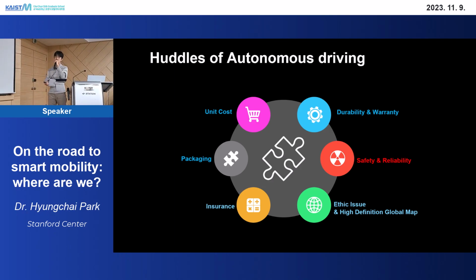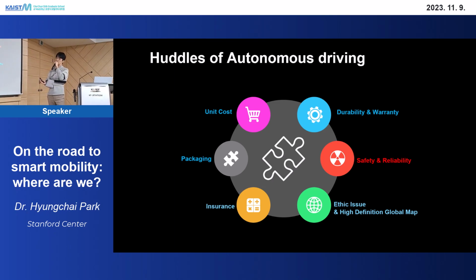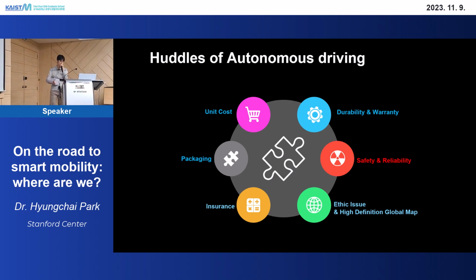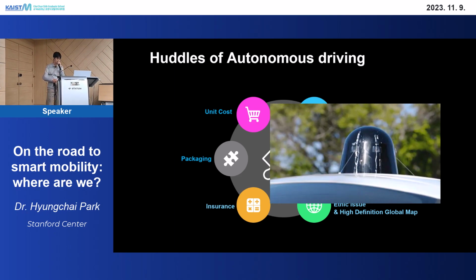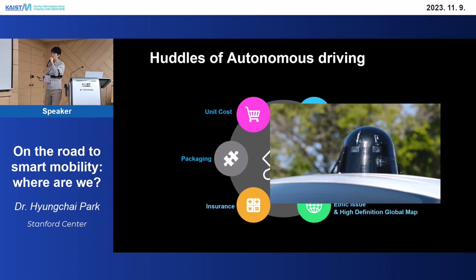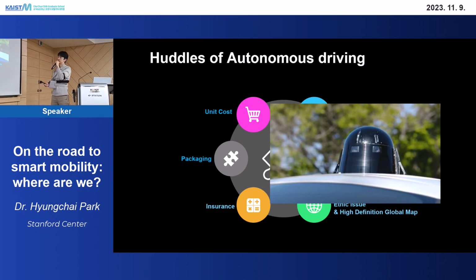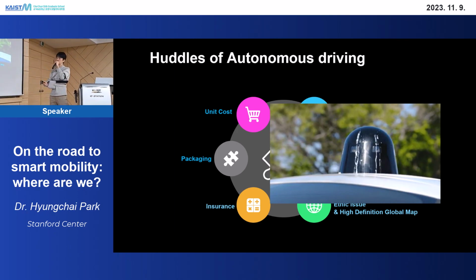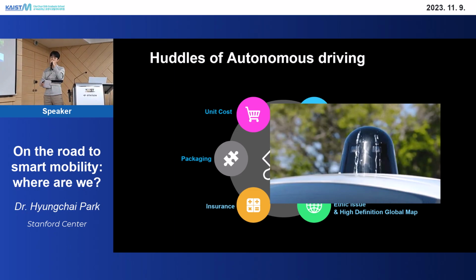If an accident happens, who is responsible for that accident? The autonomous driving car makers, or the driver inside the vehicle, even though he or she doesn't drive? So yeah, it's a hard problem. And no matter how well you design your system, it operates in the real world. So it can encounter any unexpected situations that the engineers haven't thought about before.